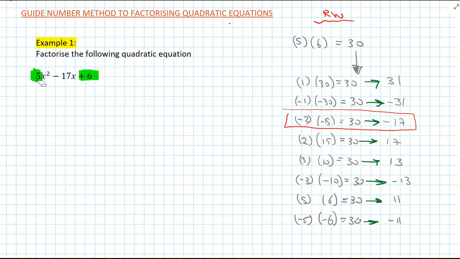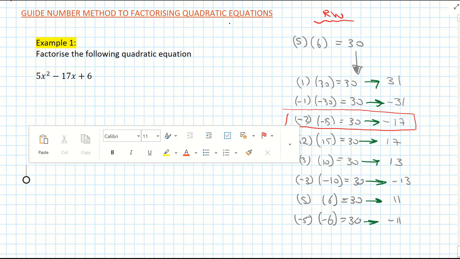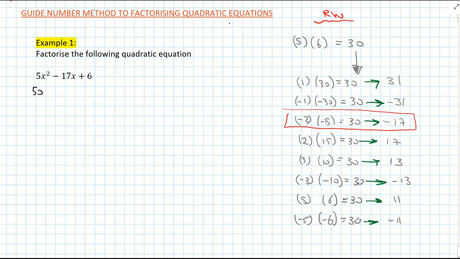So now I'm going to use those terms to rewrite my quadratic equation over here in the question. And what I'm going to do is I'm going to rewrite minus 17x as minus 2x and minus 15x. So let me show you what that means. So I'm rewriting my quadratic equation and it's going to be 5x squared and I'm now putting in my factors which are minus 2x minus 15x and then plus my 6. You'll notice now that minus 2x minus 15x gives me minus 17x. So I haven't done anything differently there. I've just rewritten minus 17 as minus 2 and minus 15. That's all I've done.